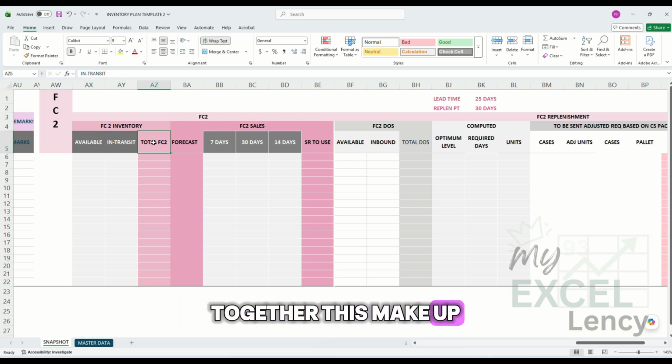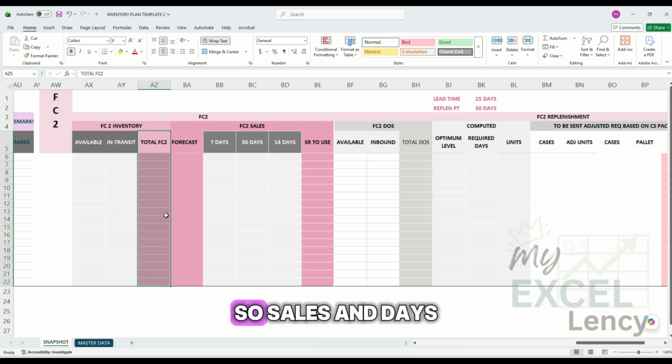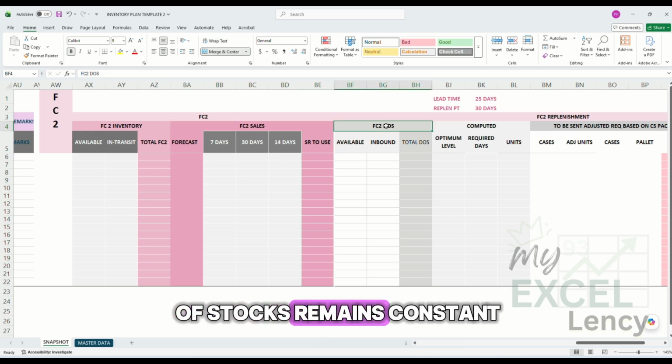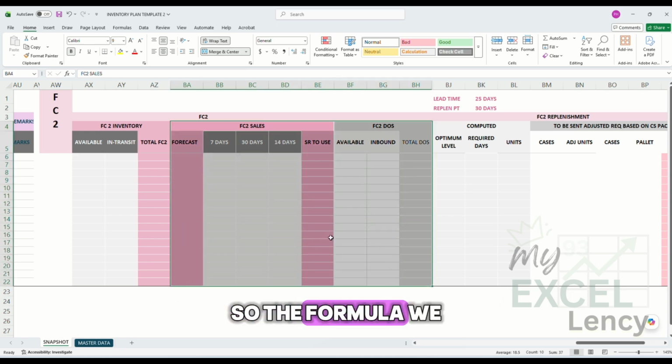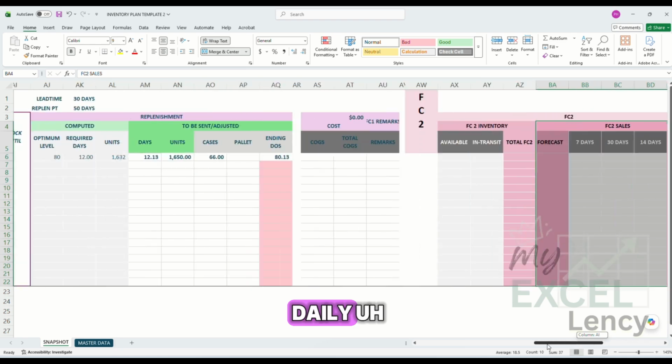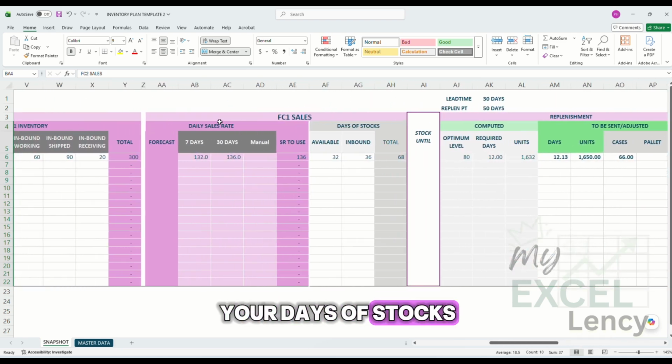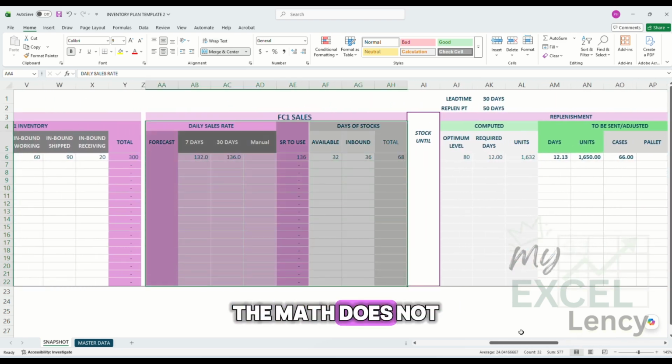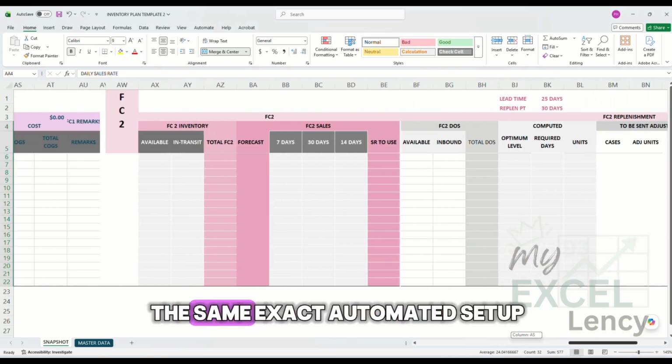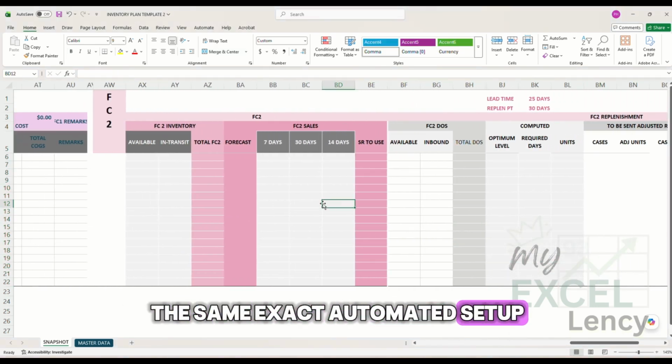Together, this makes up your total inventory. Sales and days of stock remain constant. The formulas we just built for your daily sales rate and your days of stock work universally, the math doesn't change, so we use the same exact automated setup.